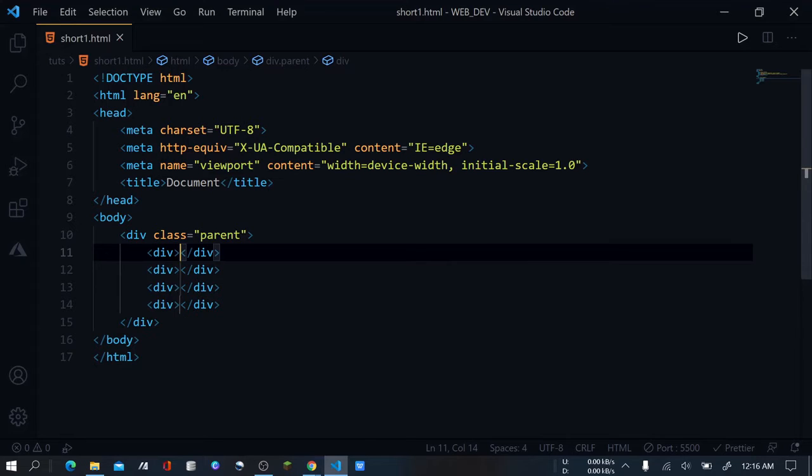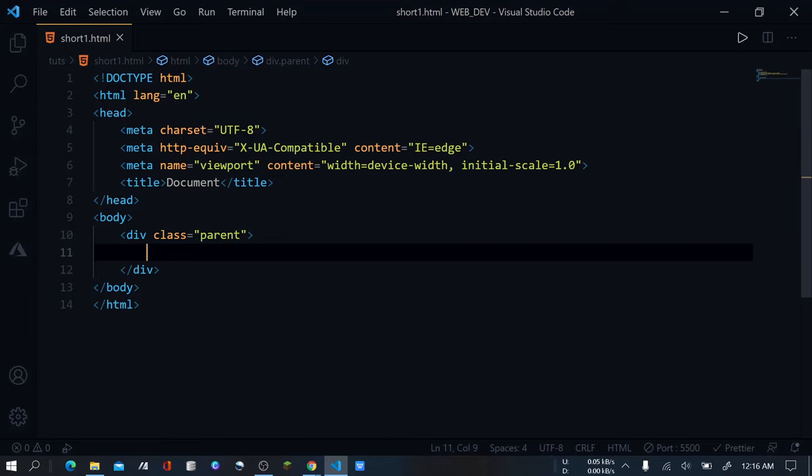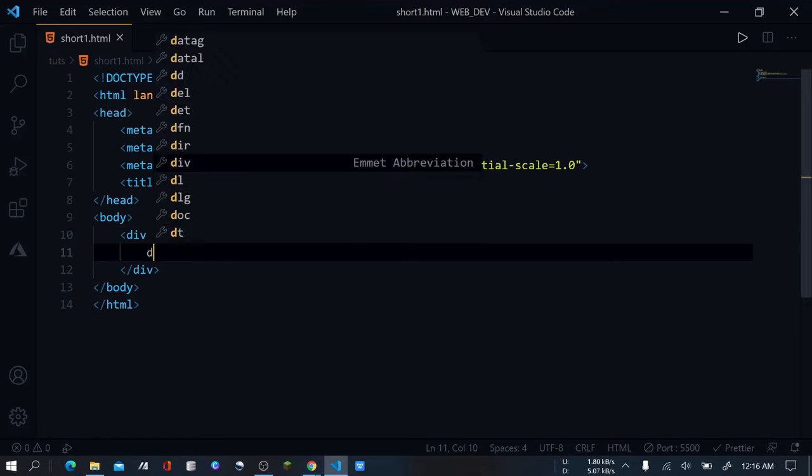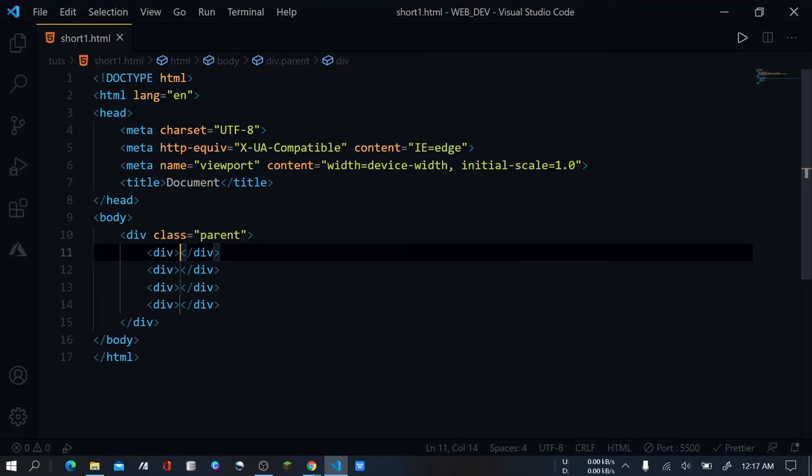If you hit enter, as you can see, these 4 divisions generate instantly with this little shortcut. So again, what I've done: if you want to create 4 subdivisions inside this division, I just write div because I want to create a division, multiply by 4, and hit enter. In this way you can generate 4 divisions.